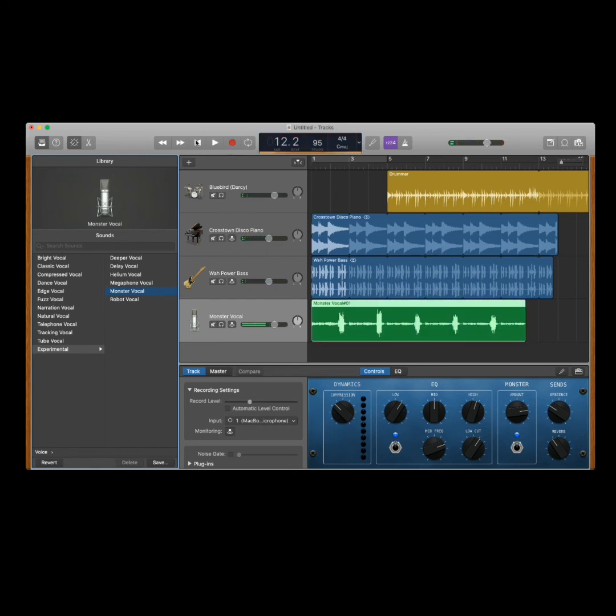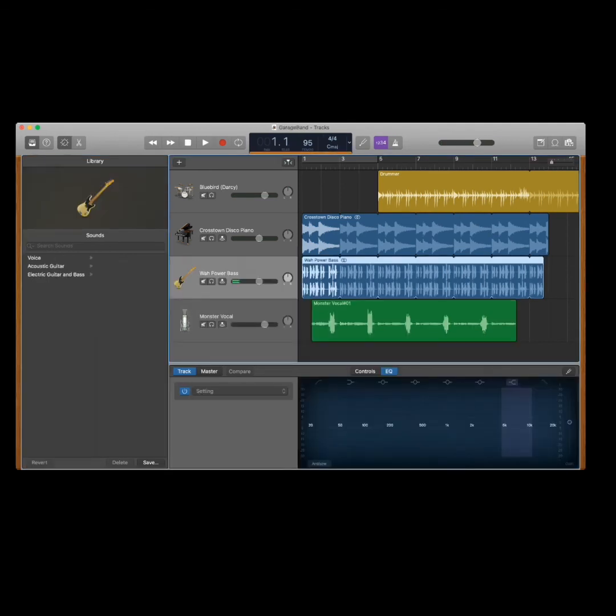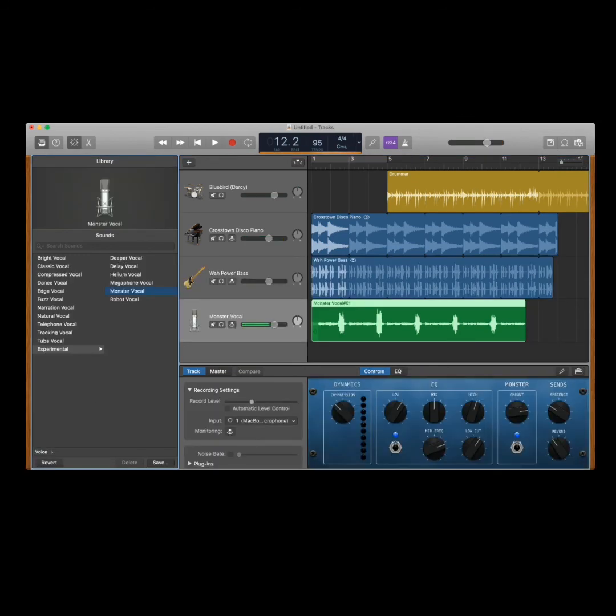Select Stop when you're done recording. After you've recorded your audio, select Play to listen to your song. If you need to crop some from the beginning of your vocals, press and hold, then drag to the right.